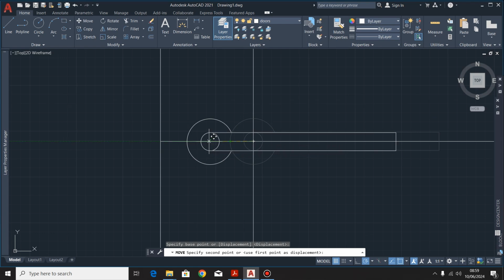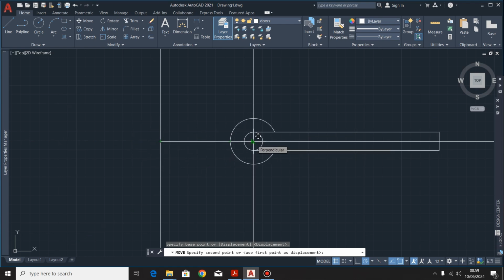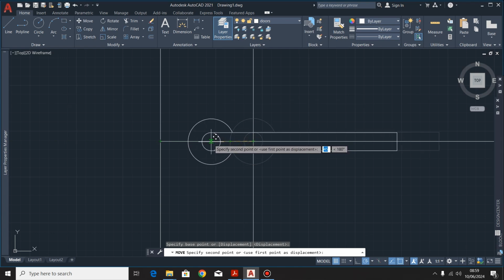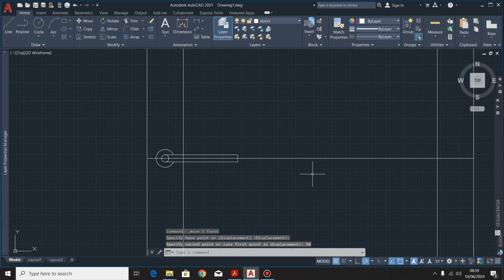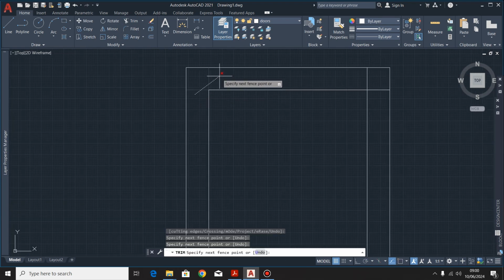So to do so, remember the distance between here and that point right there is 100 millimeters. So I want it to be roughly at the center. So I'll move it at a distance of 50, which is right there. So after that, I'll delete that line because I no longer need it. Then after, also trim off those excess part of the lines.